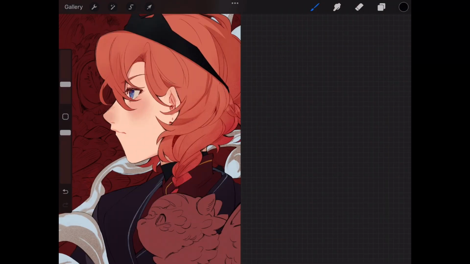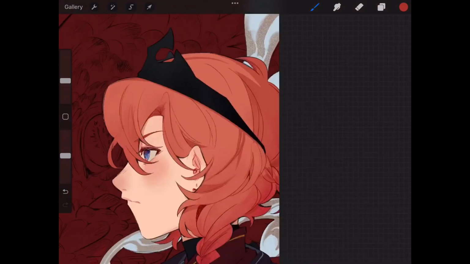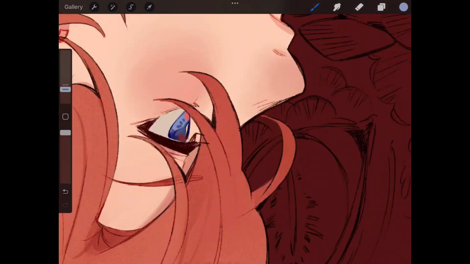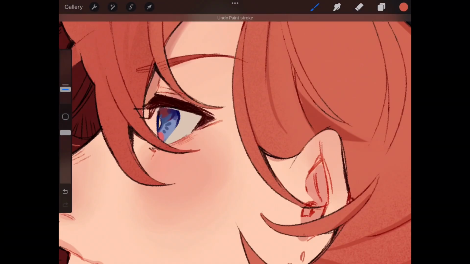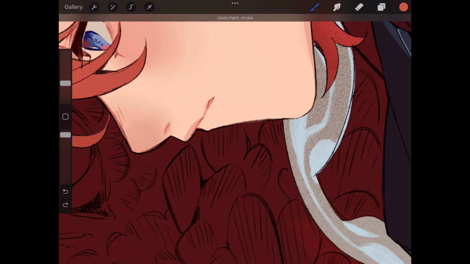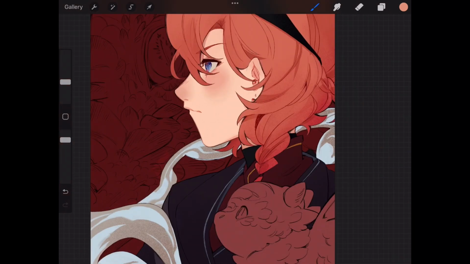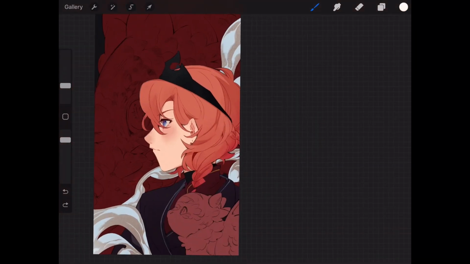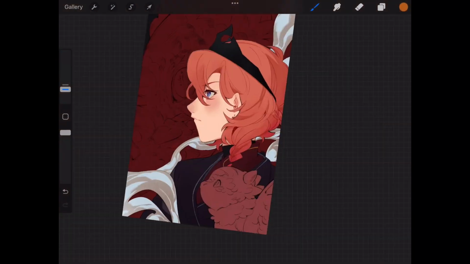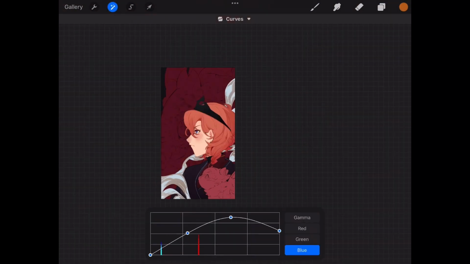You can see at this point that I'm constantly zooming in and out to see the full drawing and to make any changes, see how everything goes and works together. I'm adding even more fine details to everything. I am at this point though, drawing above the line art layer. I'm not erasing anything, I'm just coloring above the line art. It's to pull both the base colors and the line art together. I'm also adding some small details that I forgot in the initial sketching stage, such as the earring.